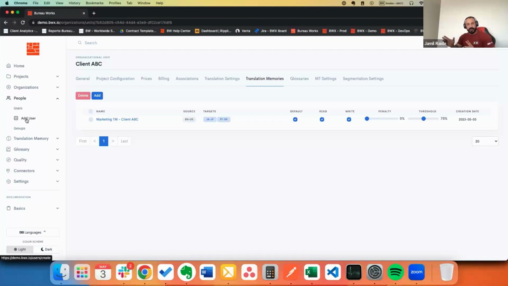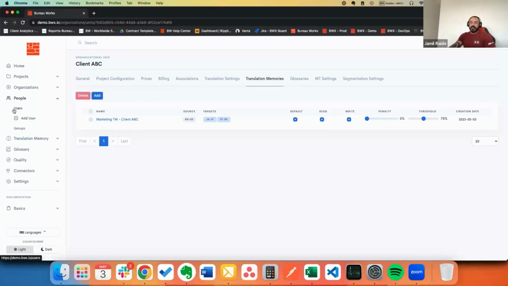So you create the organization units, then you can create the users and associate them with the right org or org units, and then you create or upload new terms to the translation memories and glossaries, and make sure to associate them with the right organization as well.